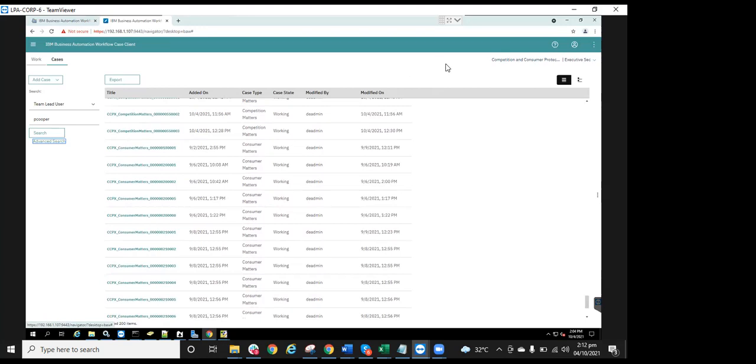Okay, so what is done in that situation? There are case filters. There are searches where only specific users, say for instance the complaints officer, who is part of the consumer matters, can only search for consumer cases. If they want to search for competition cases, once that particular case filter is added, the competition cases will not show up here. So that can be done.